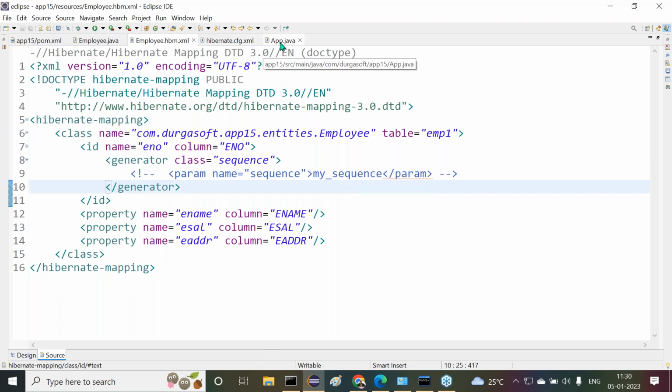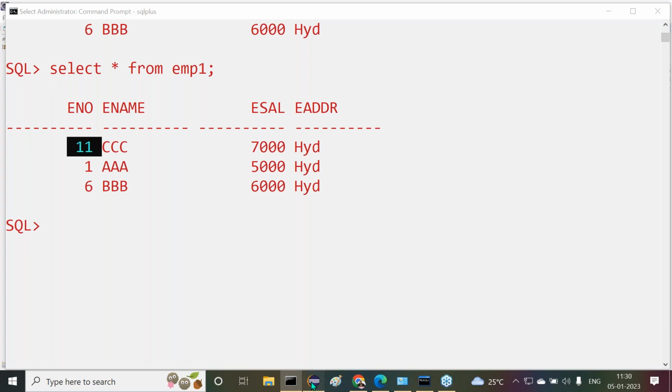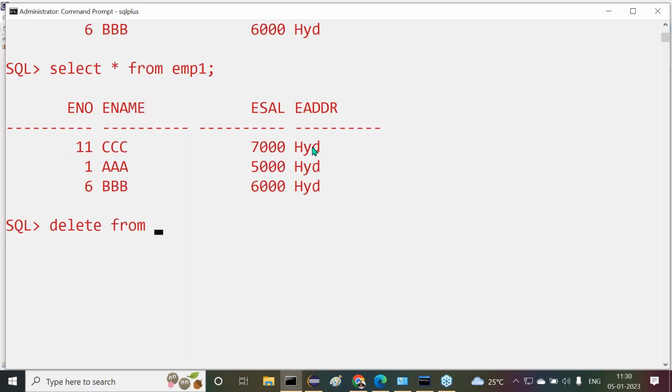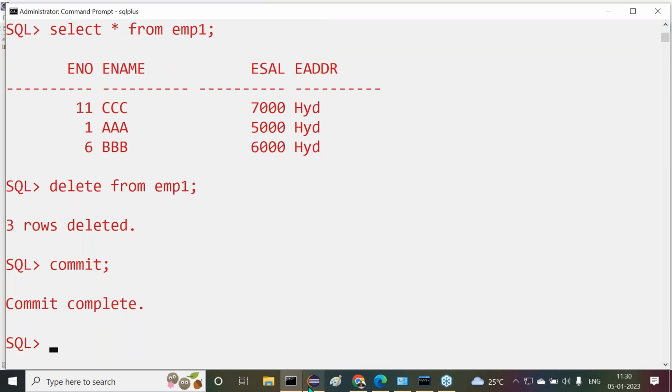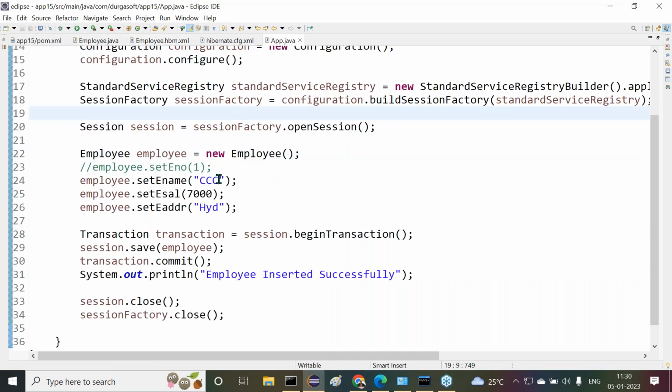Let us execute this now. What is going to happen here? I want to provide new data, or maybe I want to delete all the records here. Commit. Now let's observe this clearly. I want to run this example, but it will search for the default hibernate_sequence now. I want to provide this data, 5000 and a batch.